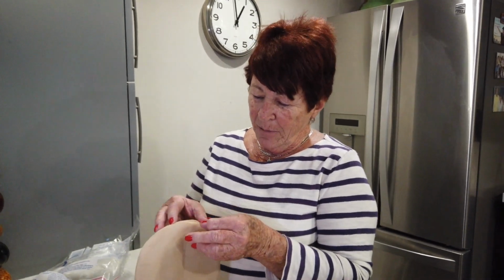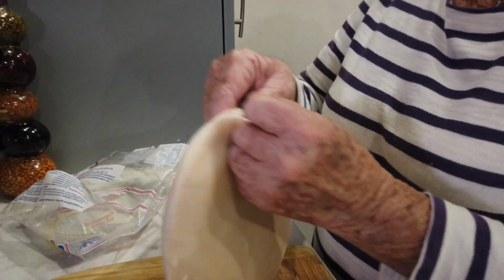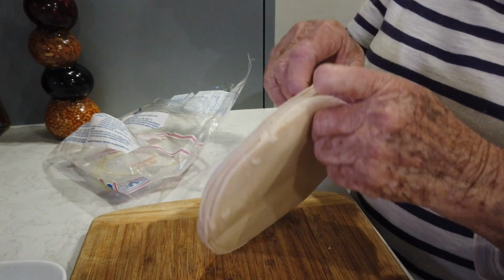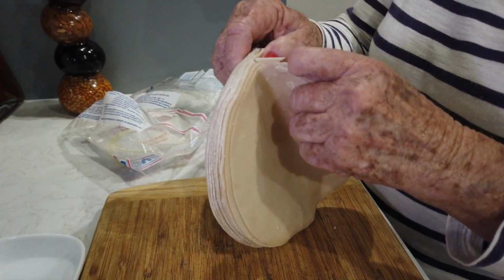We have a tip for you right off the bat. You don't want to pull all these apart at once. Do it one at a time because otherwise they get hard and then they'll break and they are hard to manage. So pull it apart gently with patience and that's it.